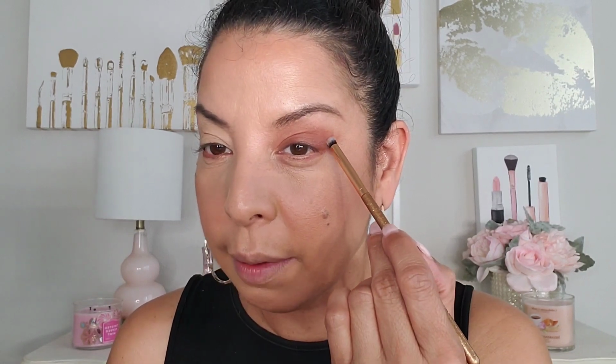Now I'm going to go in with a little Luxie brush. I'm going to go in with that same color, and I'm just going to smoke out my lower lash line. I do have a little bit of creasing right here, because it's my bone. The bone drives me crazy right here. So I always have to be careful and go back into that little section. But I'm going to be adding something there, so I'm not really going to worry about it.